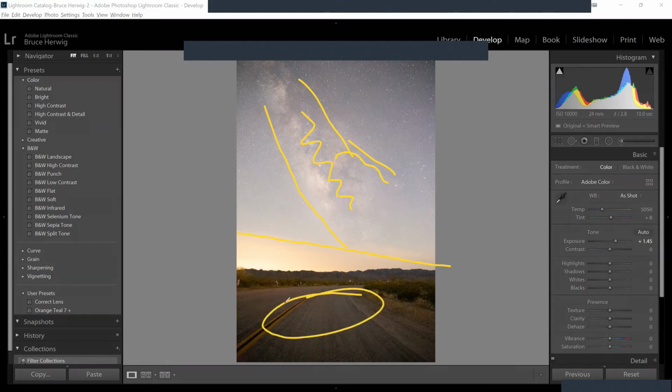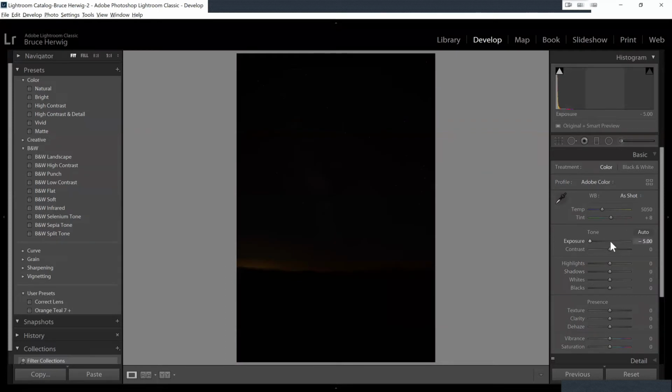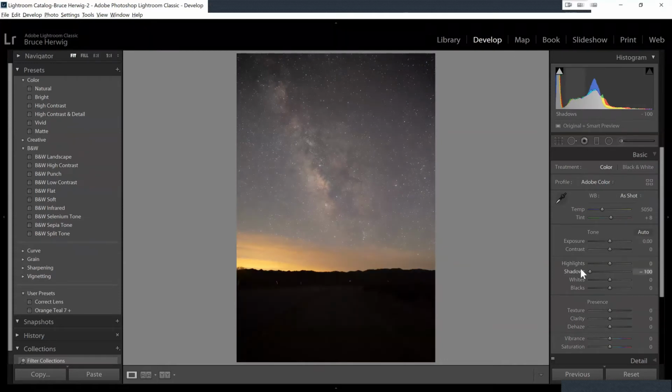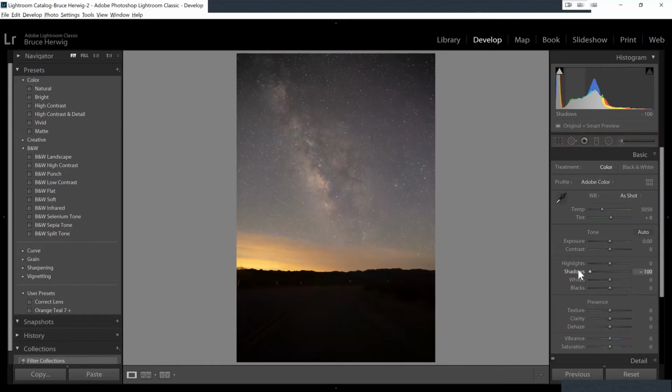Now we also have the road as one of the main pieces of this image. In this case, I'm not concerned at all with the bottom, with the road piece. We shot that separate. This is going to be a composite blend, so I'm not going to be concerned with the road. So I don't need any of the shadows. I do need the exposure. There's not a lot of shadows. If you take a look at the sky here, it doesn't change too much when I pull the shadows down. But the ground, I don't care what's happening with the ground at all.